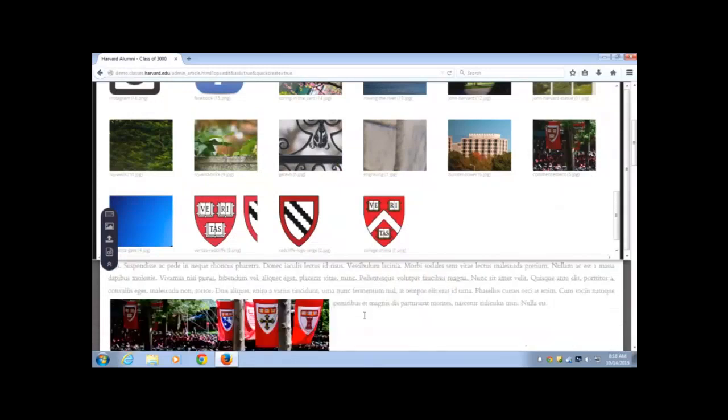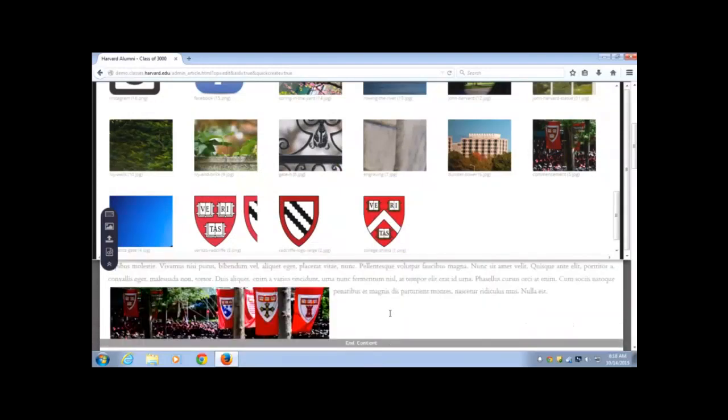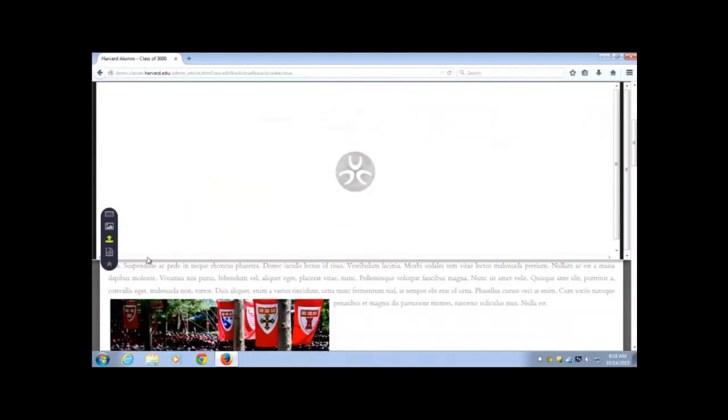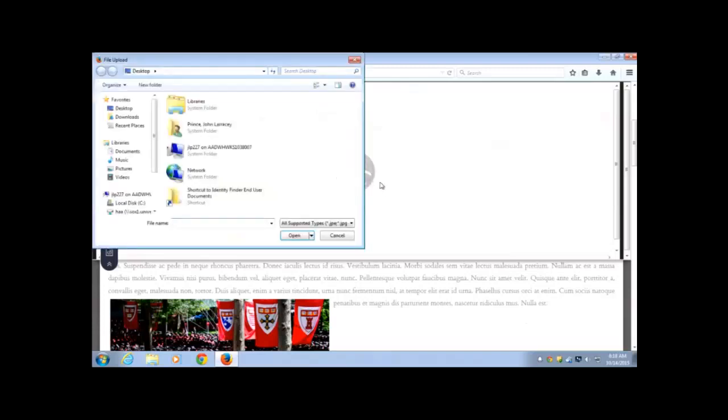Going back to our menu on the left here, this third icon, which looks like an upward facing arrow, is how to upload files. You'll be presented with this spinning gray circle. All you have to do is click on it once, and it will open up the file manager from your computer, and you can just open up a file and it will upload it to your site. And there is a different way to do this as well, which we'll look at later. This is sort of the quick way to do it on the fly if you're in the middle of creating a page and you need to upload something.